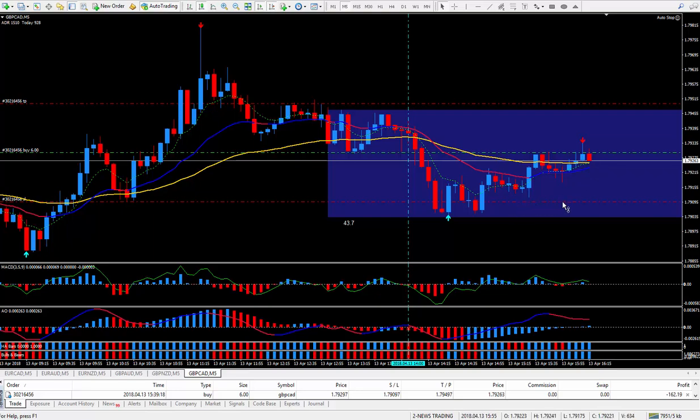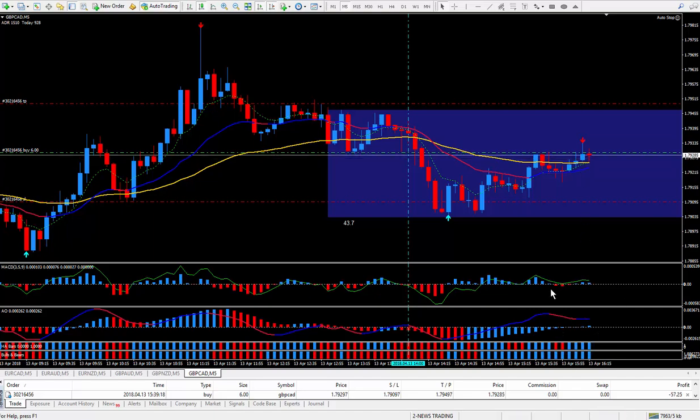My stop is 20 pips and my target is 20 pips. It should continue to go up as these two lines have crossed, and this line is blue, and we got lots of blue down here at the bottom. And the MACD is blue, this line is blue, the AO is above the water line. Everything is showing for going up. So I'm pretty sure it's a game of probabilities. There's a high probability that this will continue to go up.